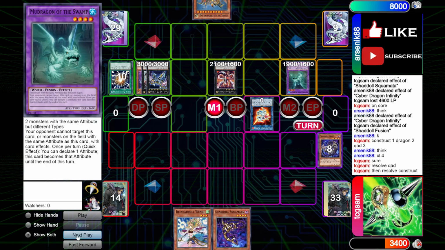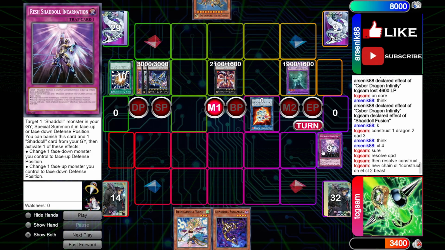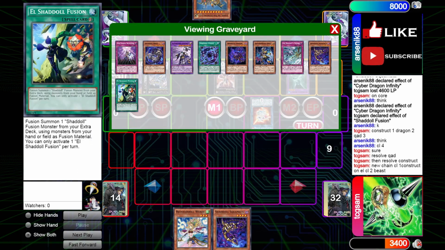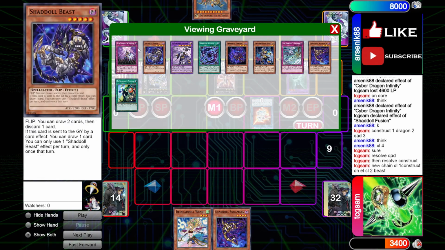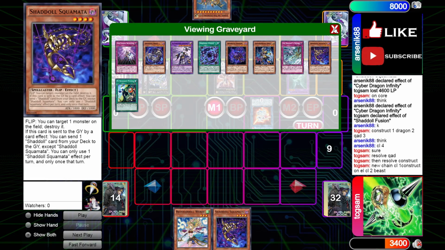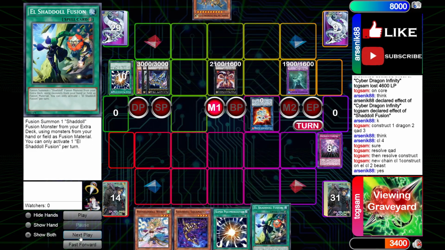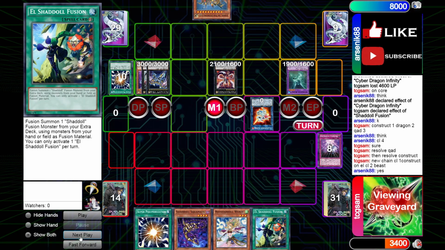Resolving Cat Shaddoll, I send Beast. Then I resolve Construct, dumping the Resh. And then in a new chain, I'm going to activate Construct Chain Link 1 and then Beast Chain Link 2. Remember, we still had the L in the graveyard, so we didn't need to send an L, which is sick, because now this Resh Shaddoll Incarnation is going to combo so well with this Wendy. Draw Super Poly off the Beast too, and that pretty much sealed the deal.